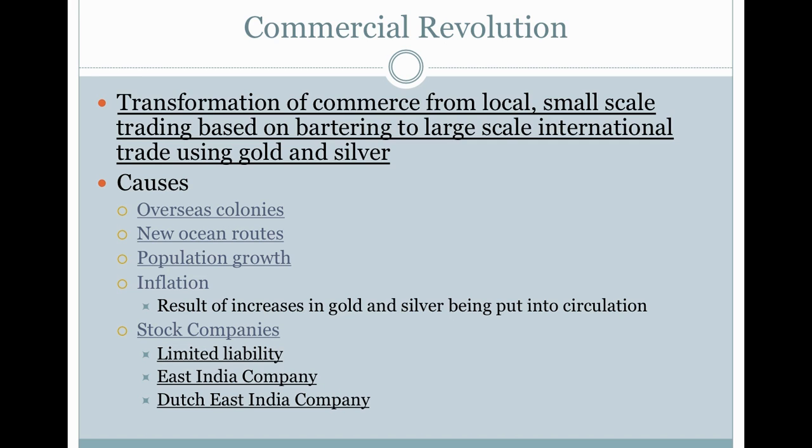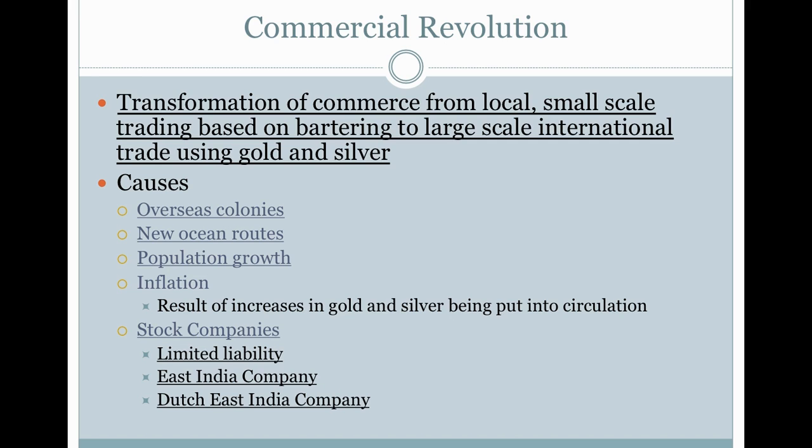Population's going to grow, so there's a demand for goods. There's a demand for gold and silver. But when you do have an accumulation of more gold and silver, you are going to see inflation. So that's not always a good thing for the consumer. It's great for those exporters or those producers, but for the consumer, that's expensive. Increase money supply, you're going to see prices expand.